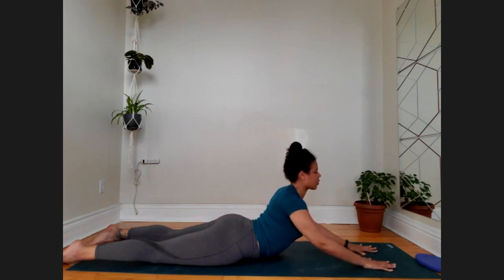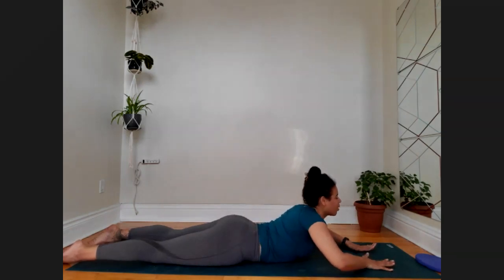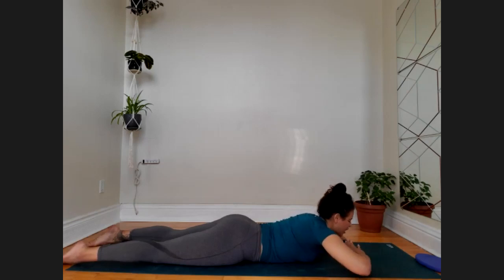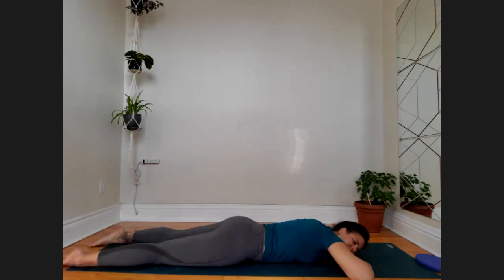Then come down to your elbows. Crown your elbows, come down all the way to your chest. You can stack your palms and bring one cheek down to the ground, either cheek. Let the feet fall open wide. So you're relaxing the legs.